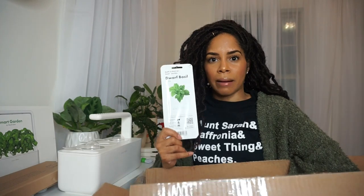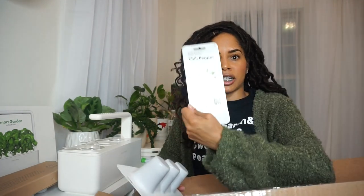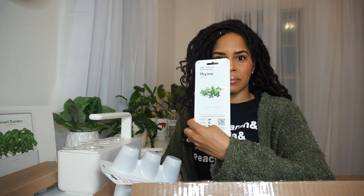I got basil. I got chili peppers. Yes, honey, spice up my life. And I got thyme. I also got lavender. And then I also got mini tomatoes. OMG, I'm super excited about this.